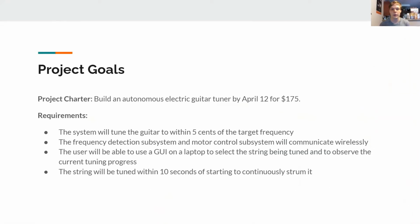The specific goals that our project had to meet was that the motor had to tune the guitar to within 5 cents. That's 5% of the distance between 2 notes of the target frequency for that string. There's a wireless communication component to reduce some of the wiring that's necessary to set up the project. There's an interface on the laptop that allows the user to select a string and to have a color coding system to view how well it's being tuned as we're going along. And in order to keep this relatively speedy, we have a limit of 10 seconds in order to tune a string once we start strumming.